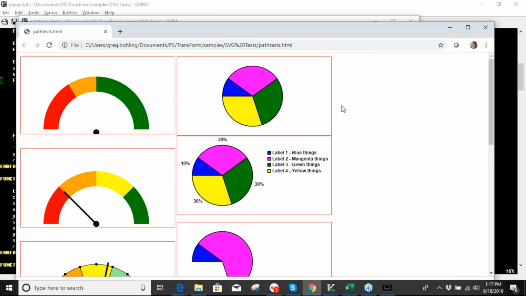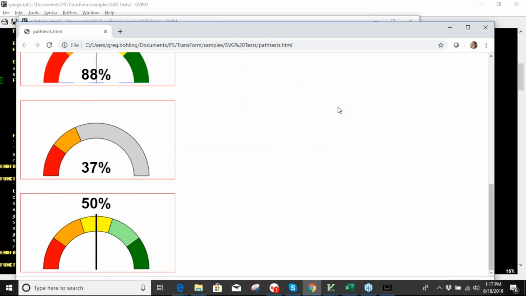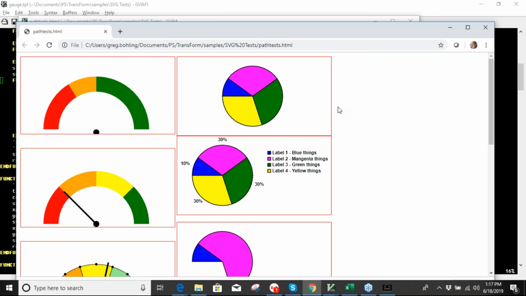Yeah. So what I've done is I play around with different options to get something that I like. If we look at the pie chart, for example, the first thing I did is, okay, can I get a circle with the segments where I want them?